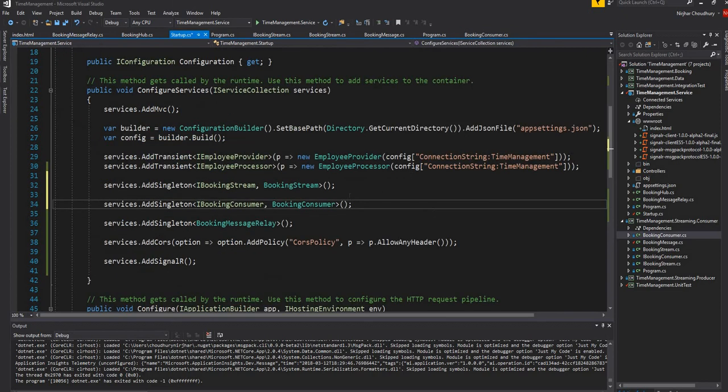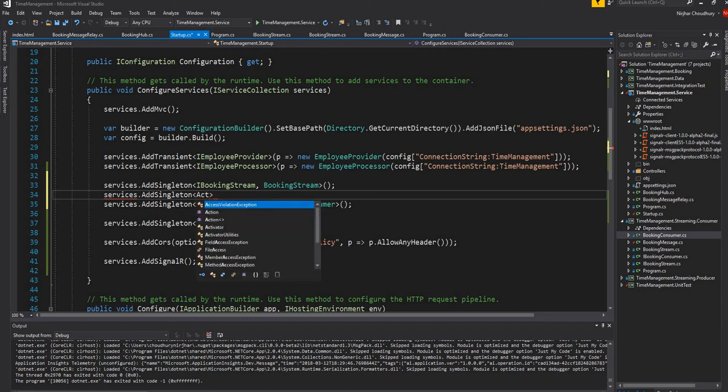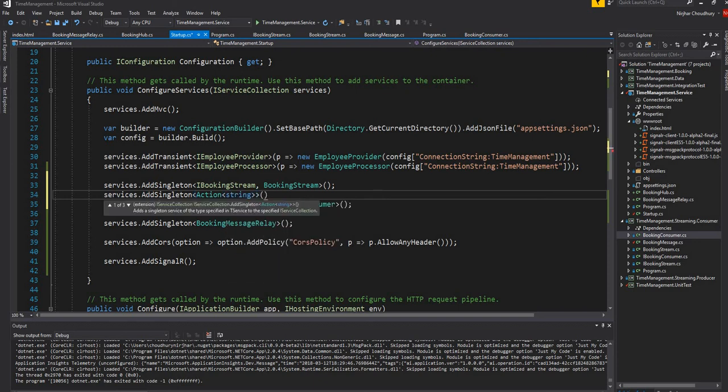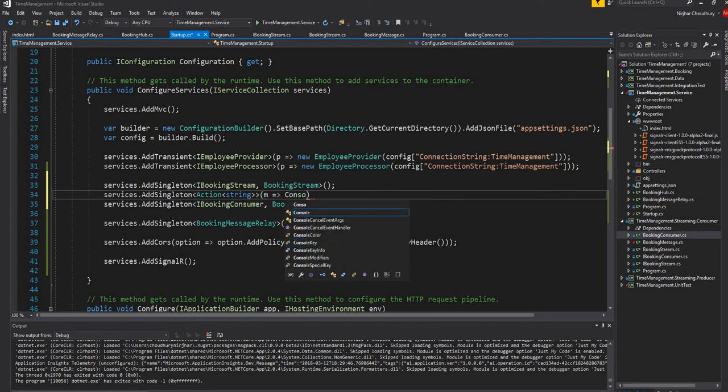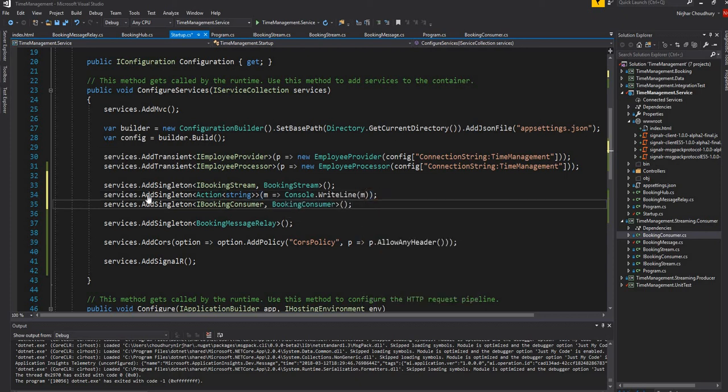For the time being, I'll do services.AddSingleton, doesn't matter, Action of string, and here I'll say message goes to Console.WriteLine(message). This will take care of passing the singleton instance of Action of string.